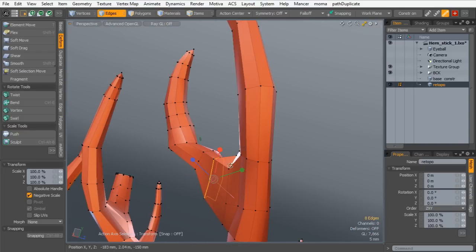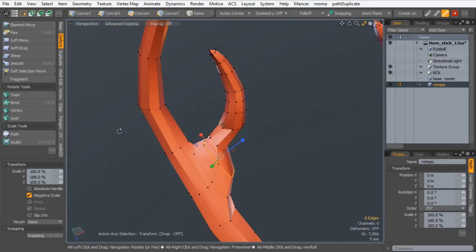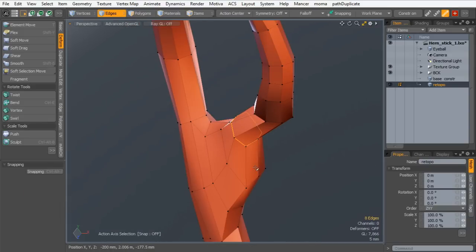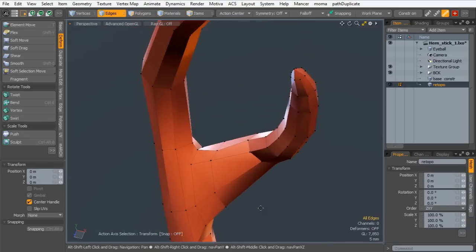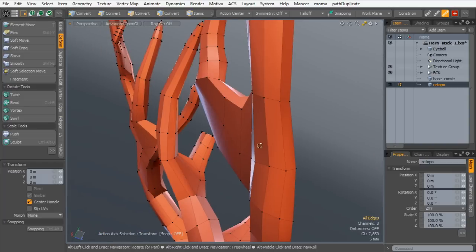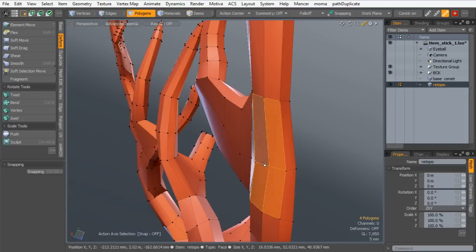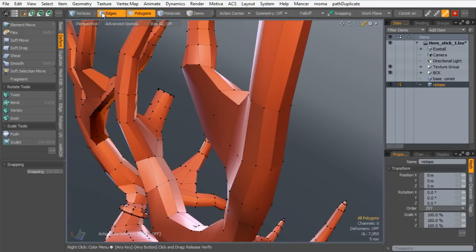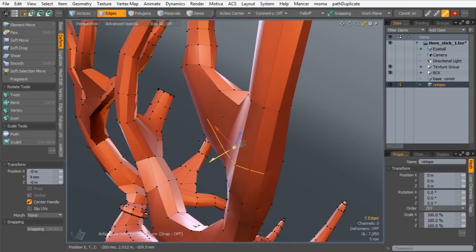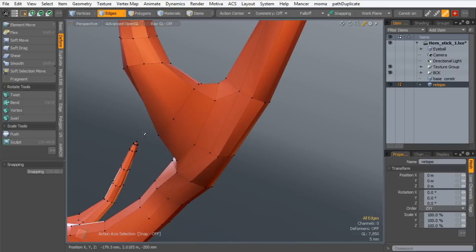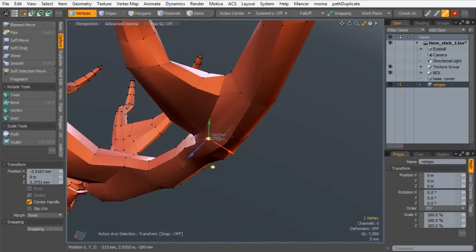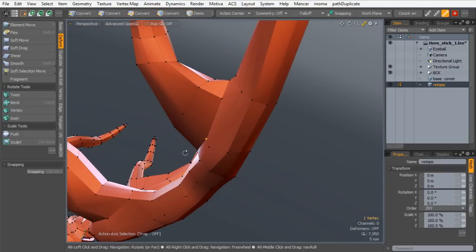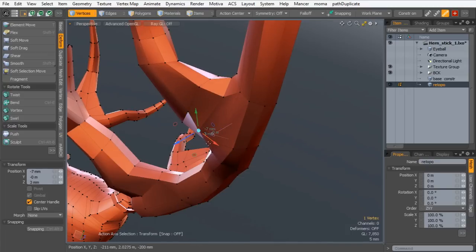Okay, and I believe we are almost done, just small tweaking of the shape over here. Okay, select this and move it and delete this. Now we got a nice flow of geometry, and I believe we can just move those elements. All right, and these edges on the back, we need to select and move to the back. Okay, and one more, but we can just move it like so, and now also move this vert like so.